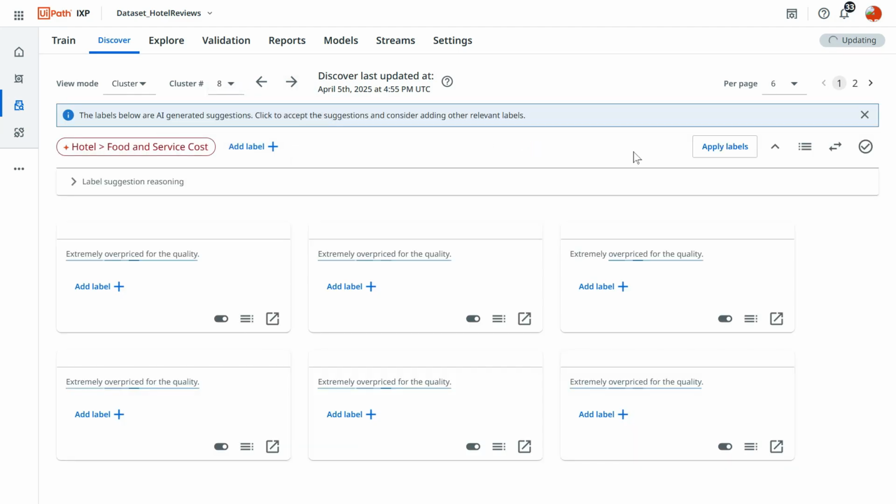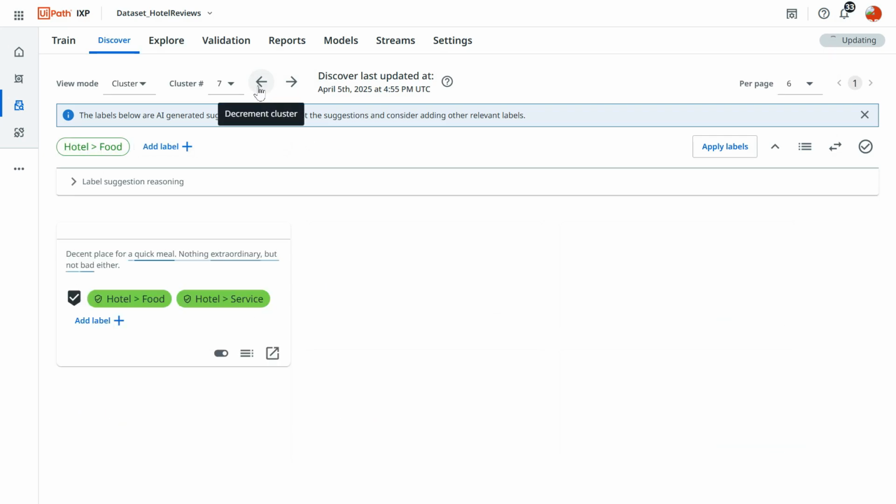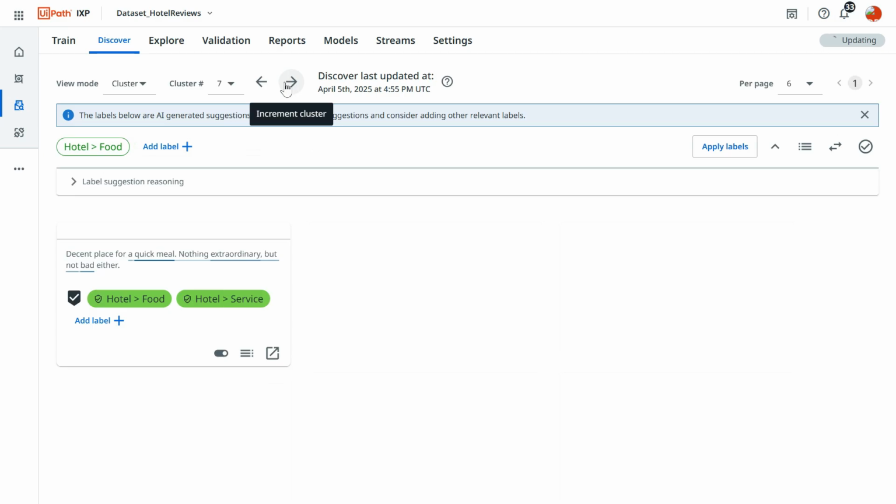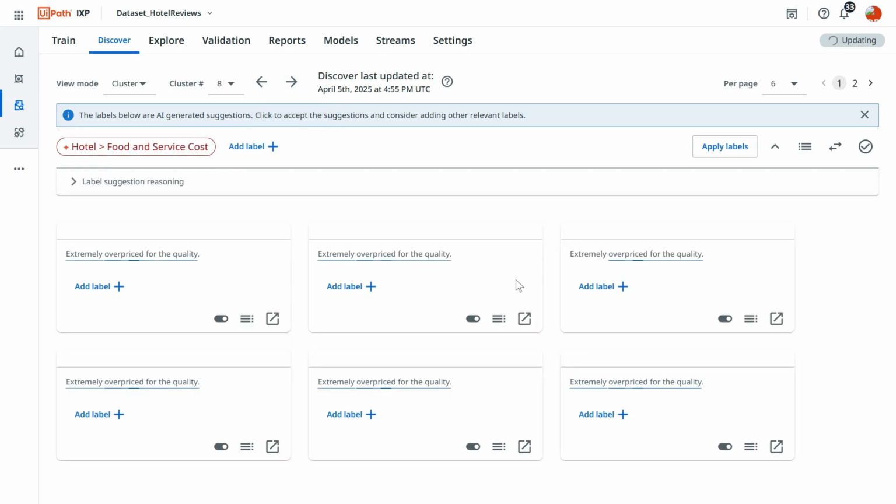If you want to see what happened to the previous clusters, if you go back, all the data that you have worked on is still there. Now we are in cluster 8. Let's read this: extremely overpriced for the quality. The messages are all the same, so this cluster is about being overpriced for the quality.